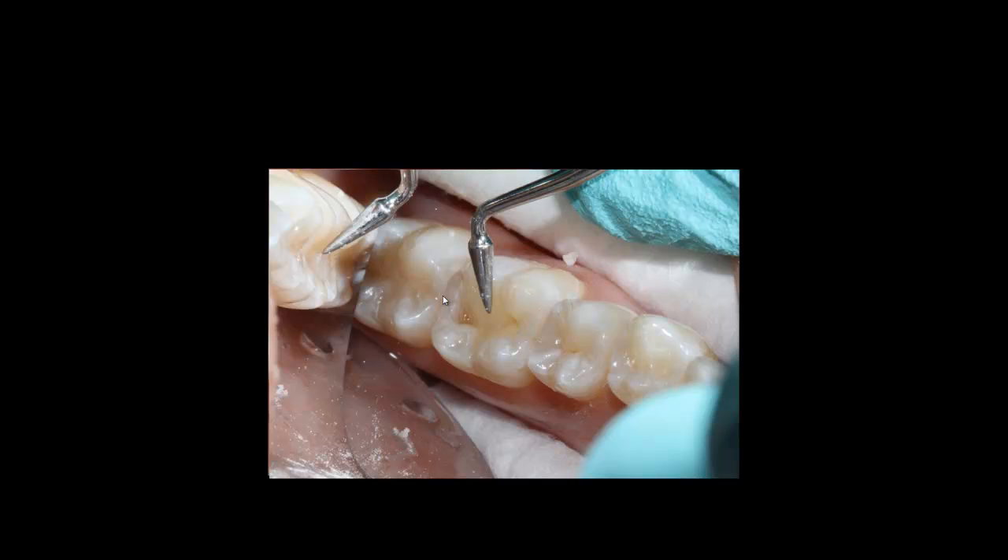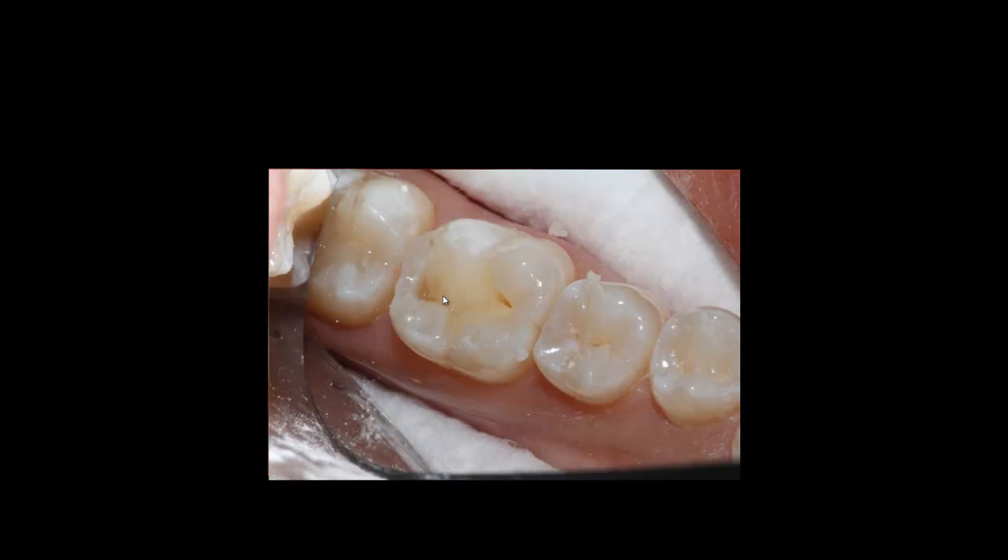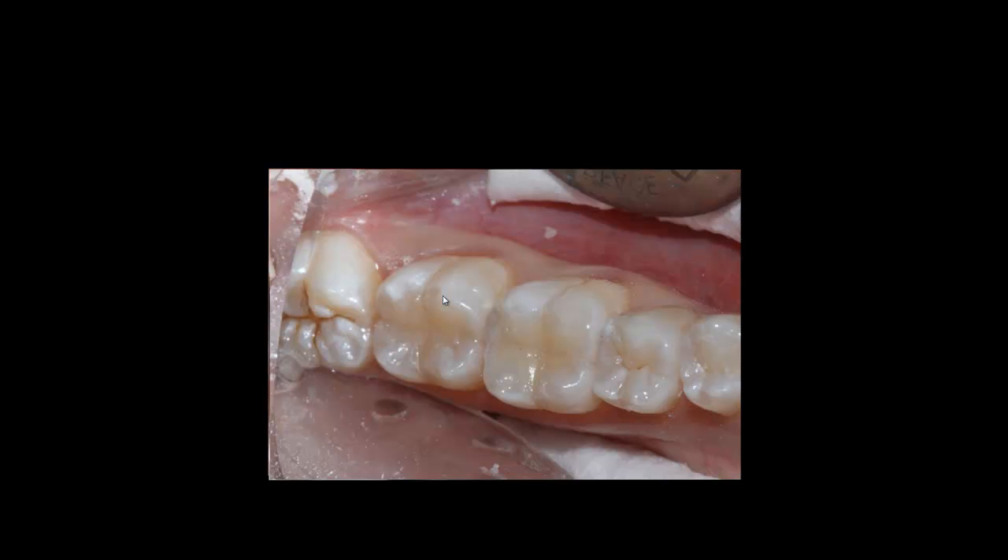I then add another layer to create the natural anatomy of teeth 30 and 31. When the material is applied, you can see the connection between the buccal cusp of number 30 and the mesiolingual cusp of number 30. The final product uses a layering technique — a harder dentin body material at the base and enamel on top. The basic kit includes A2 shade composite, which still blends easily with great flexibility.